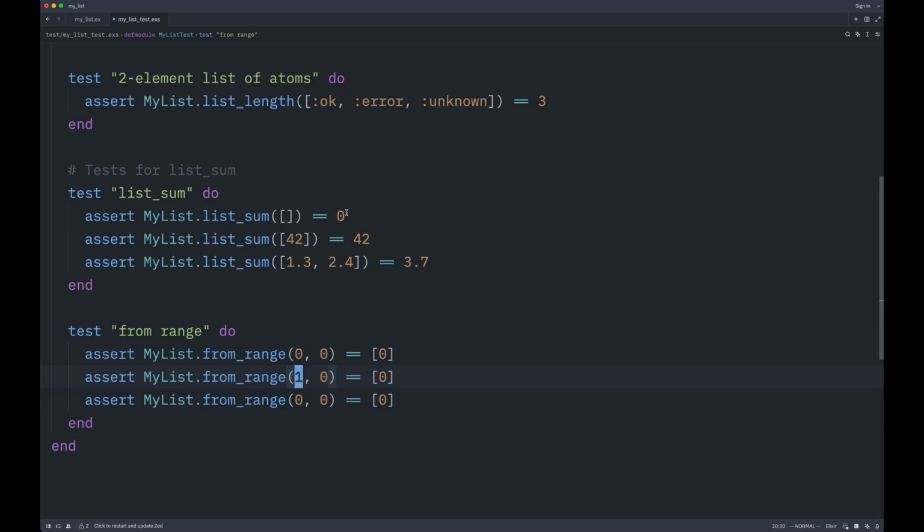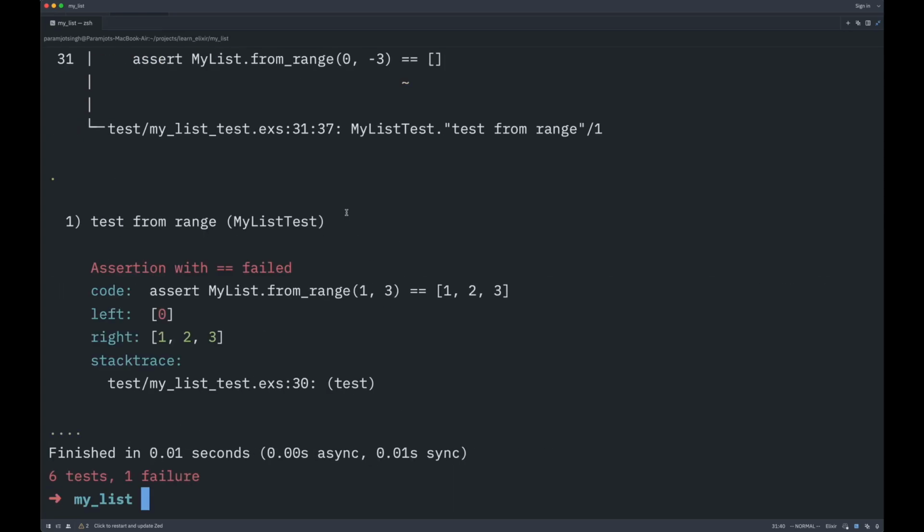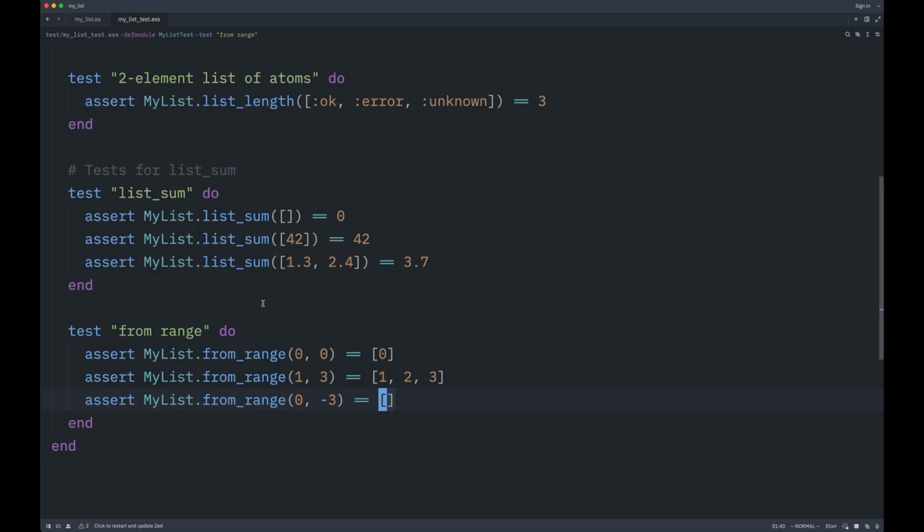If it is 1 and 3, it should give us 1, 2, and 3, a list of 3 elements. If it is 0 and negative 3, it should give us an empty list. Let's try to run our tests. And we get one failure because we have not implemented our function yet. So that is all right.